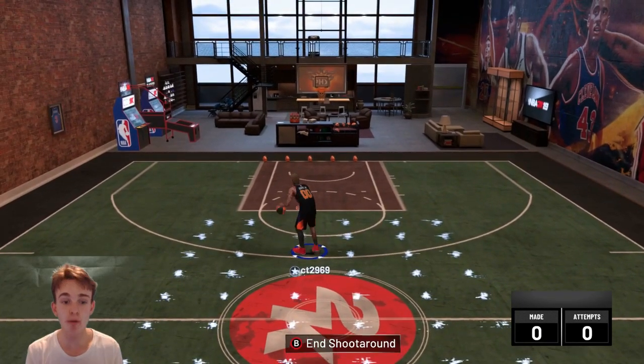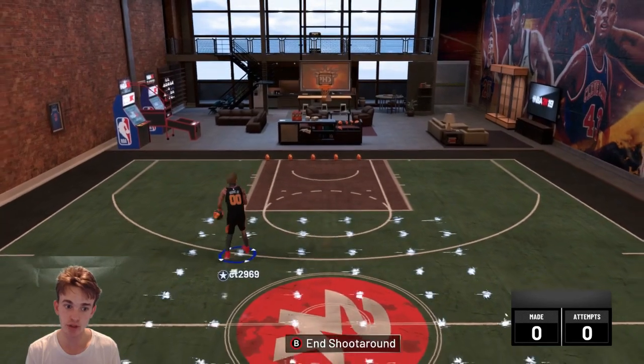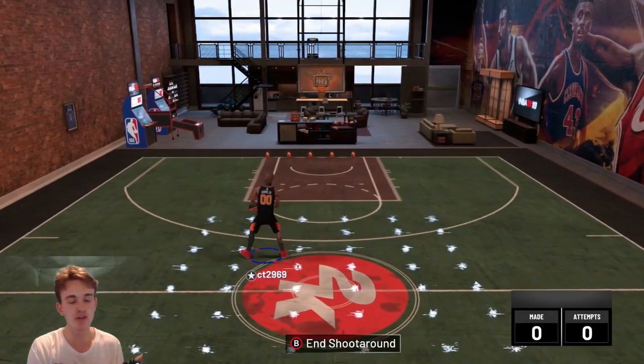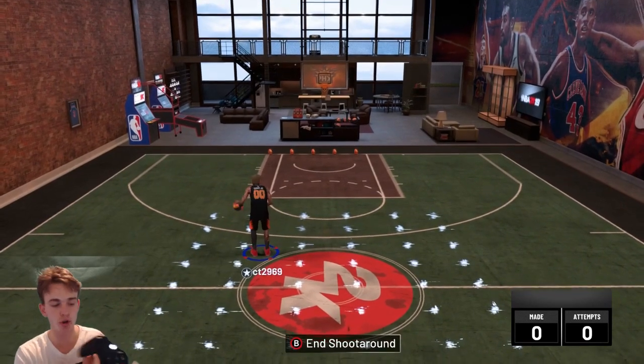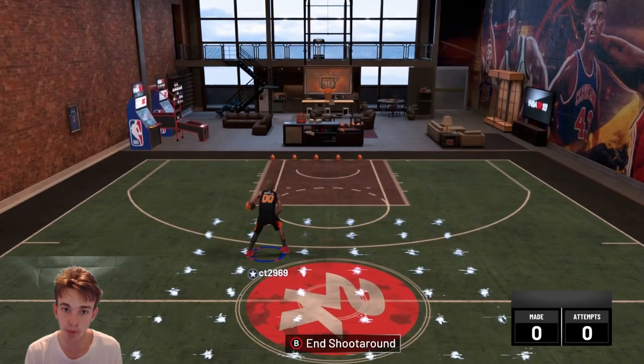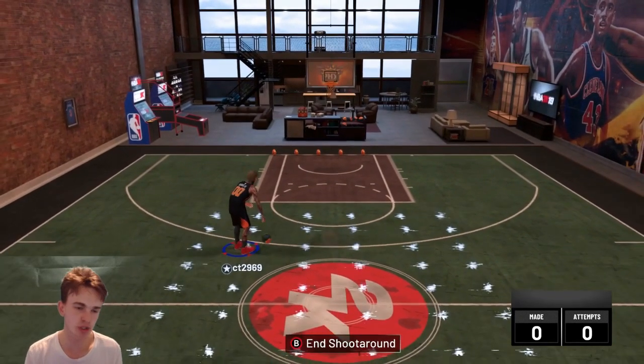Okay, so to do the momentum crossover, you don't need this move to be able to do this combo. So if you don't have 86 ball control, it's alright, but if you do have 86 ball control, there's no point in not knowing how to do this move. So you just want to flick the ball to your non-ball hand, just like that. So just flick, and you just want to do it once though.